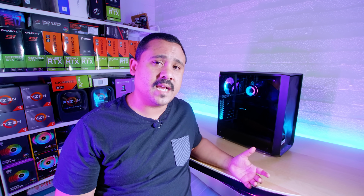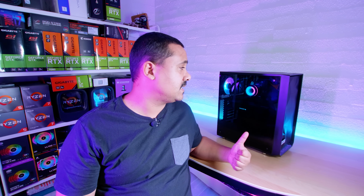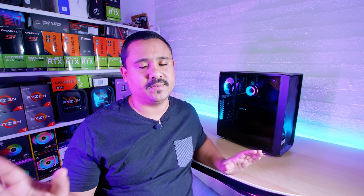The case is really nice, it's really small. I'm really digging this case. I'm so glad that I decided to go with it. It's going to fit perfectly under my desk. I've got it elevated off the floor, so it should be all good and off the ground, so no dust will collect. Anyway, it's got dust filters, doesn't matter.